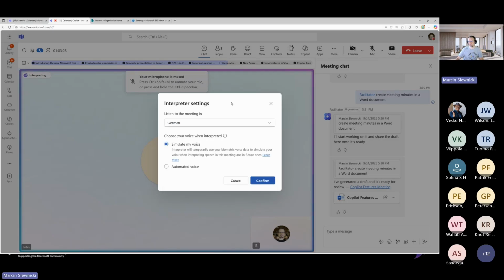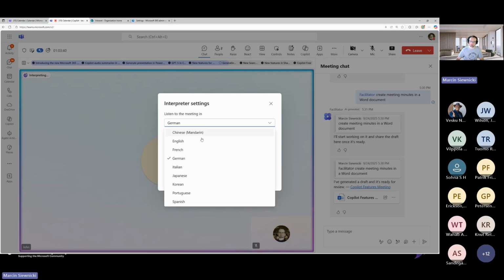I tested it. I played with that feature a few times with quite complex meetings. It's quite good. Accuracy is good. Pronunciation and stuff like that, extremely good, really.